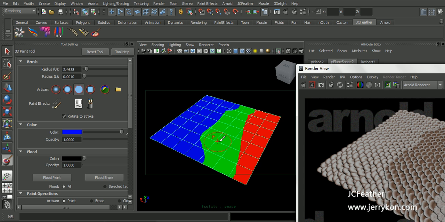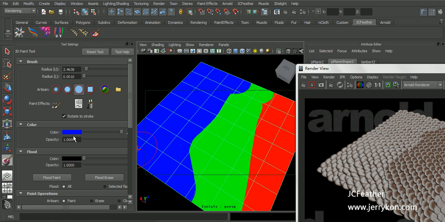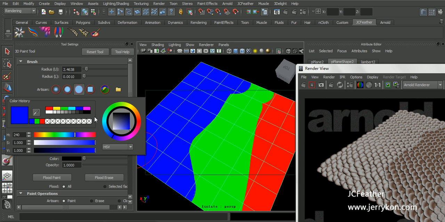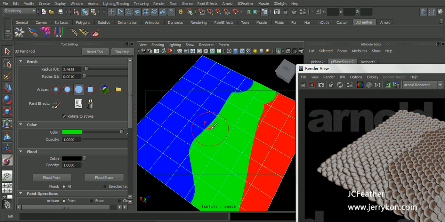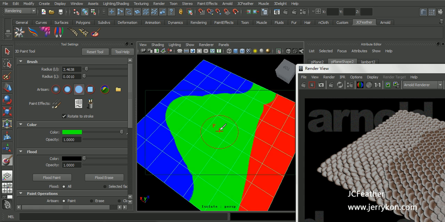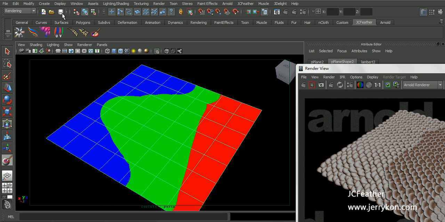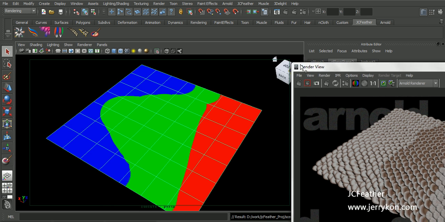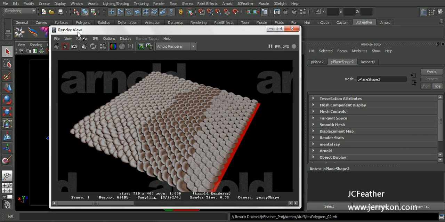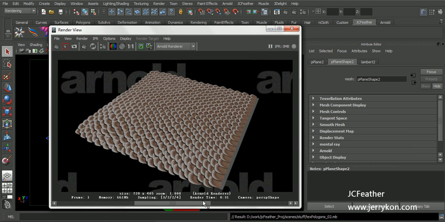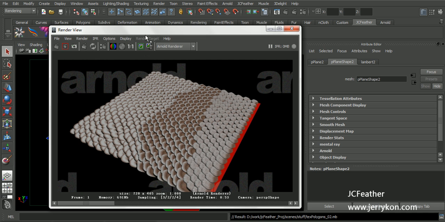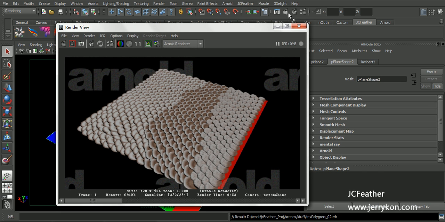For example, I will paint green color in this area, something like this, and save the texture, I will save this image, and now click the render button to render again.